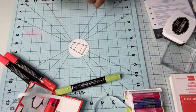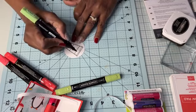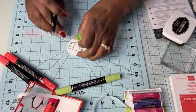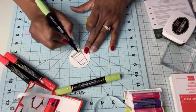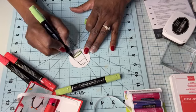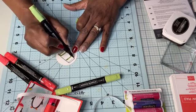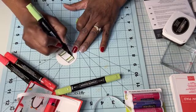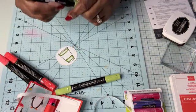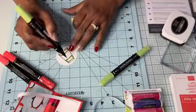I'm actually going to use the rounded tip because I don't have a lot of space here, but I am gonna follow the line, the outline. Can you see that? So right along the top and the bottom, and then just on both sides. And I'm gonna do that again at the bottom. So our cup is green. We'll do it again at the bottom here with the rounded tip. This is what the tip looks like. Can you see that?